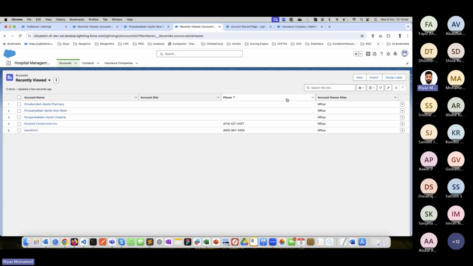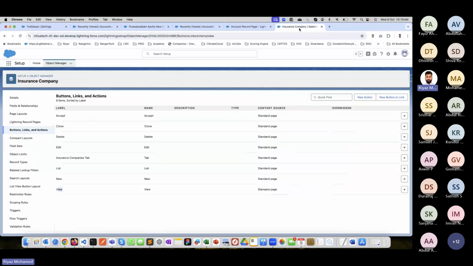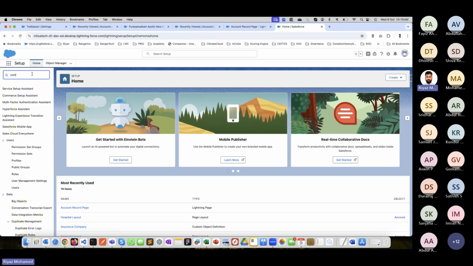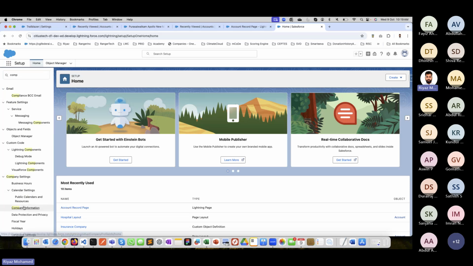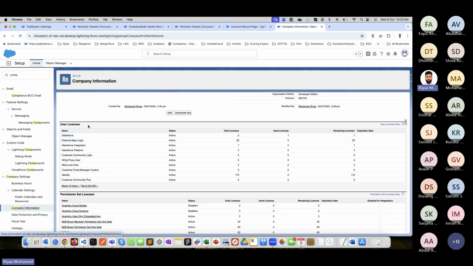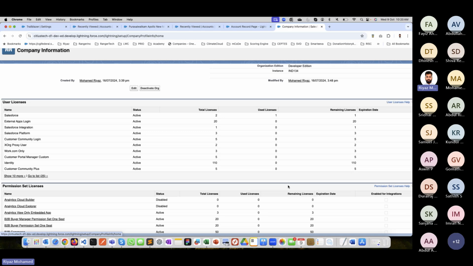So when you create a developer account, you go to Setup. Under Company Information, you would see these licenses, and you will have the option to see how many licenses are available and how many are used.